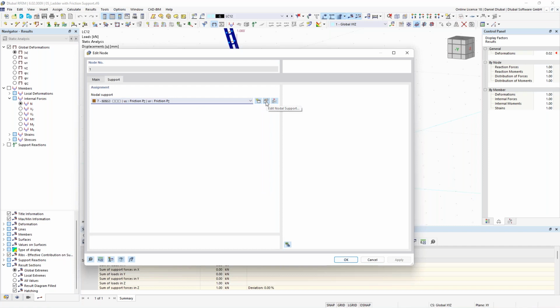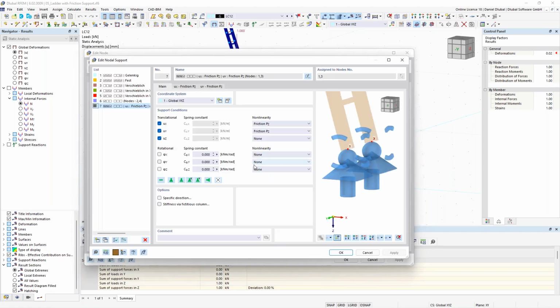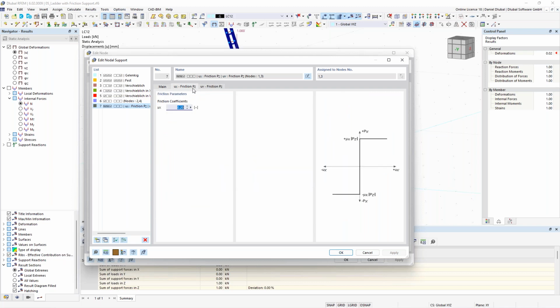I added this, and here I activated a kind of friction PZ. What does it mean? When I have activated PZ for the translational support condition, so UX, I refer to my global coordinate system, and it opens a new tab here. So UX friction PZ.